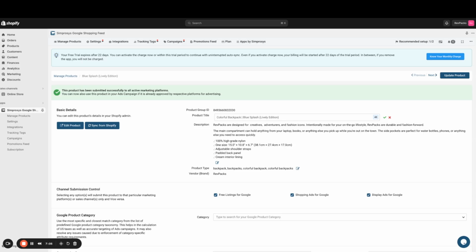The next keyword we're going to put is just backpack. The next keyword we're going to put is back to school gift. And then we're going to put backpack by RevPacks next, because here's the thing. No one is searching for our brand right now, but once we begin running ads, people will begin to search for our brand. Whether it takes 1 week or 2 weeks, people will begin to search for your brand once you begin running ads. So you do want to have your brand name included in there. But if you only have your brand name right out of the gate, the chances of you getting found are very slim because no one knows of your brand yet.